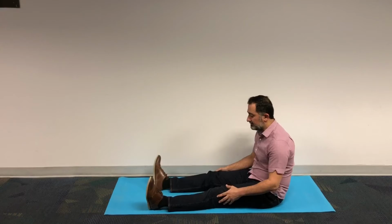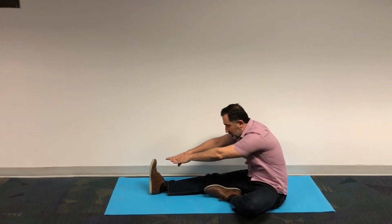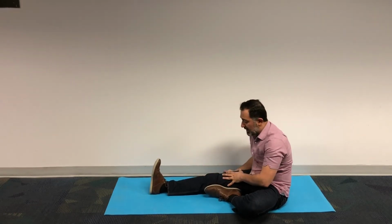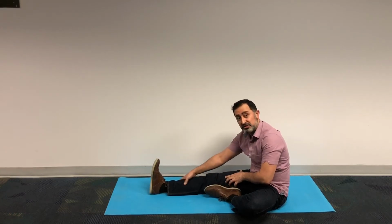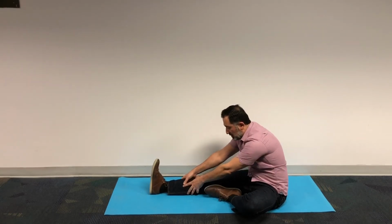You sit like this and you're gonna bend one leg like this and you'll be basically reaching for the other toe. At the same time, you wanna point your toes towards your body to get the maximum stretch of the hamstrings. This one also will stretch your calves as well. So you're gonna do 2 stretches with 1 movement. And then when you're reaching forward, you can just hold on to your leg as an anchor and just hold it for about 20 to 30 seconds.